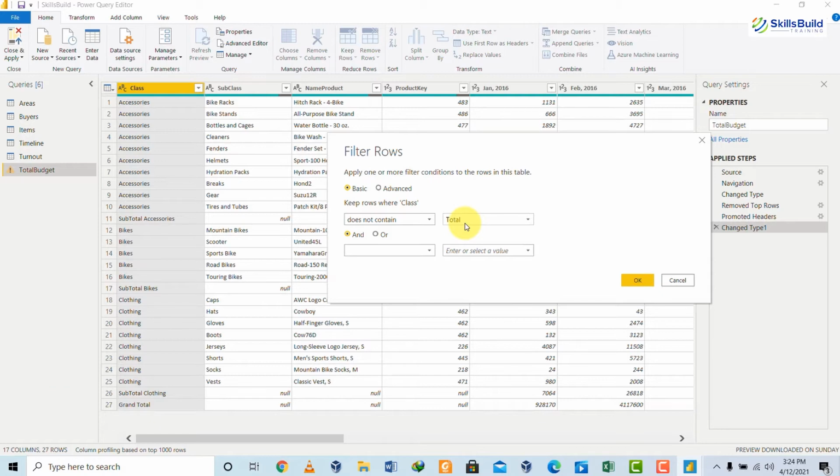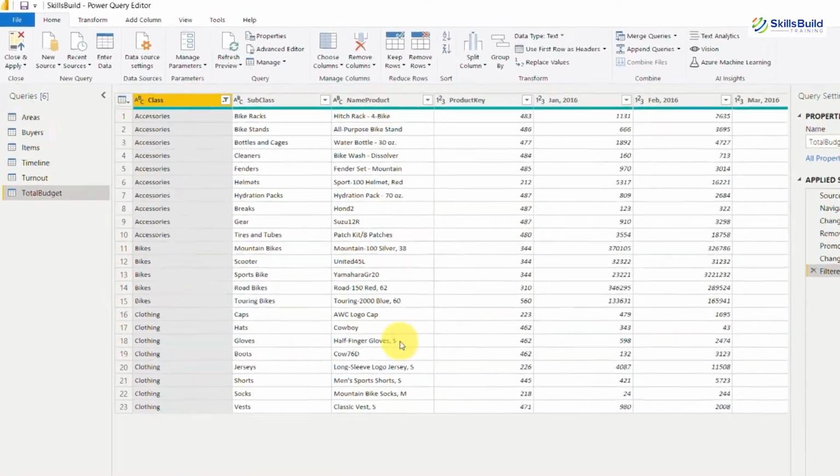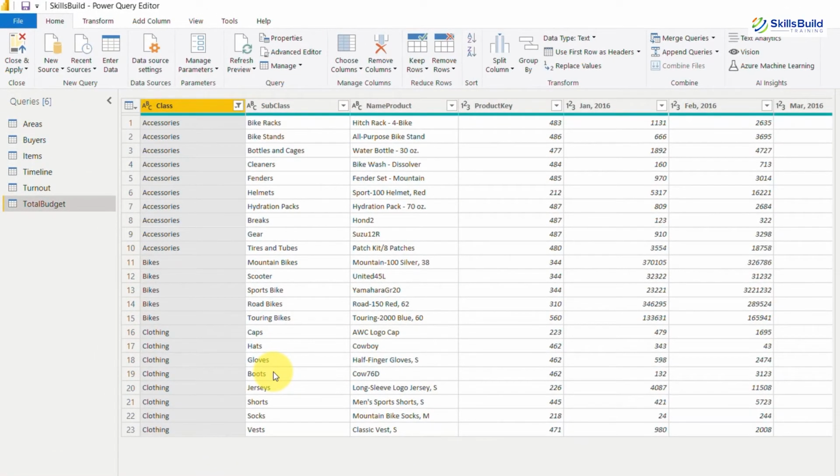So these are the fields which contain total. I want to keep only those fields which do not have total in them. I will click on OK. So here you can see those fields are gone. These are the categories, different fields like class, subclass, name of product, product key. So we are done with deleting those fields.